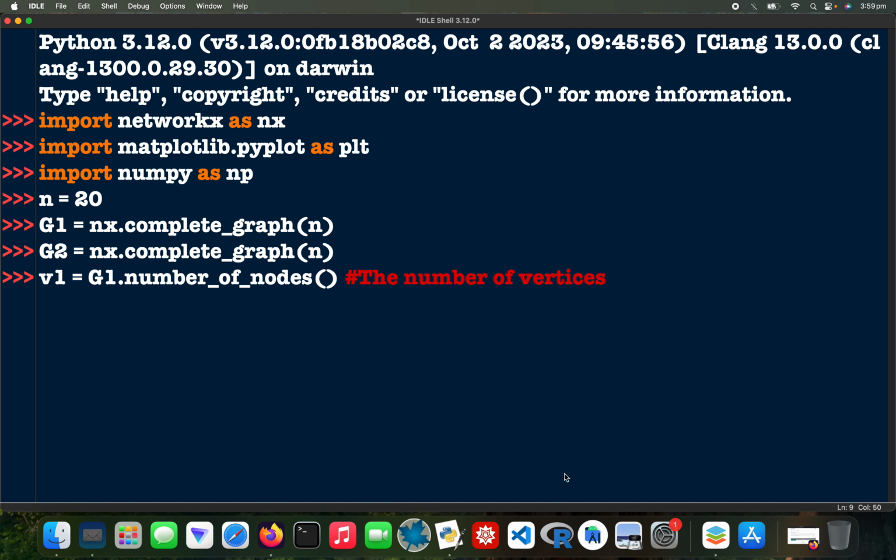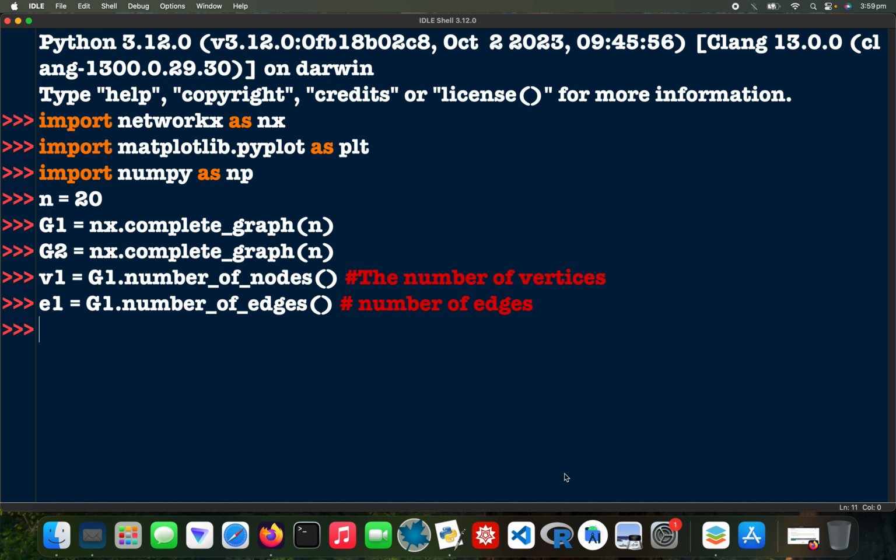And then edge 1 is equal to g1.number_of_edges, right? So number of edges as well.